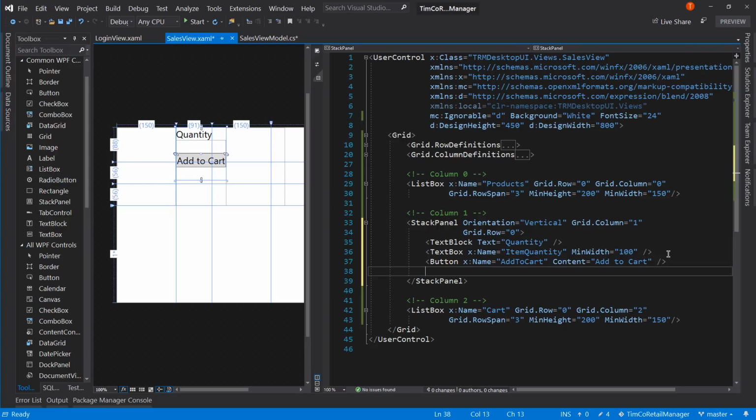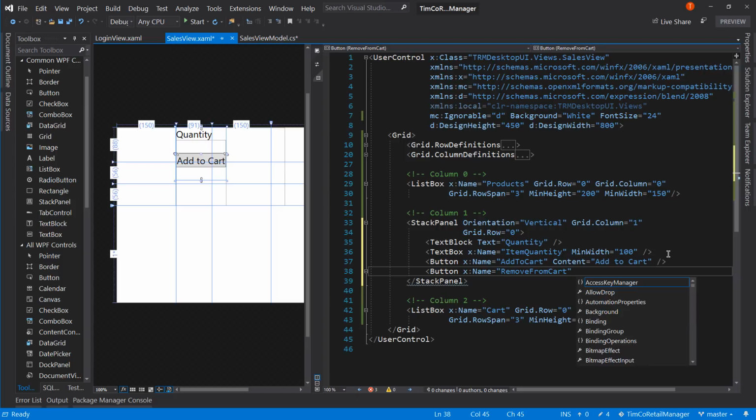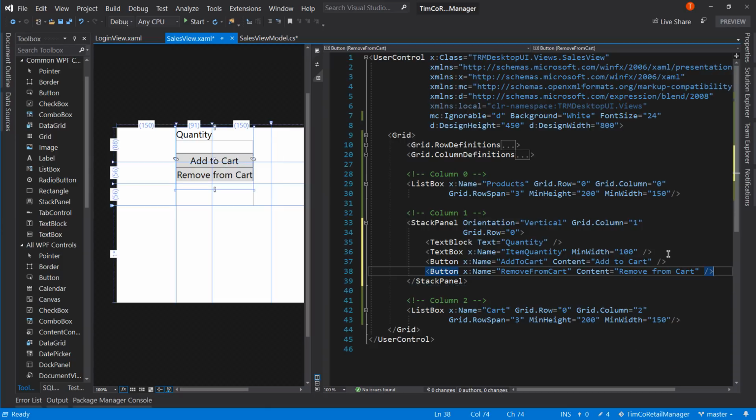I'm just going to get it in first, and then we'll worry about spacing. So a button with a name is remove from cart. And the content is remove from cart. Like so. So there's our 4 items we need to add.